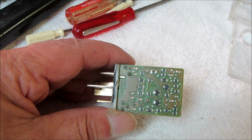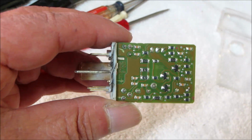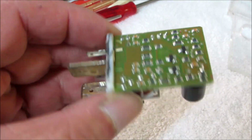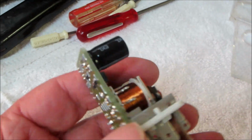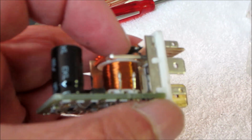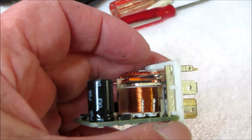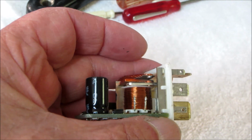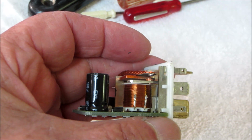Well, I think we found the problem here. The solder work is surprisingly good. Unlike other relays that we've repaired, these joints right here and here are not cracked. Tested this cap. Tests good. However, the problem that just is jumping out, and I'll try to get some still close-ups to show it, these points are so burned. This is your relay right here, and these points close. They're so burned, it's beyond belief. Burned and pitted. So I'm going to try to get some close-up shots of that, then we'll sand them. See if we can clean those up and get this to work a little better.